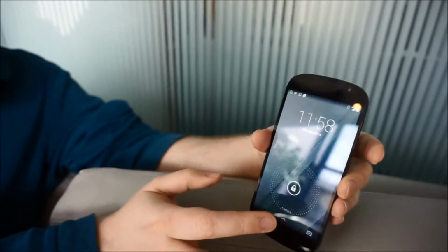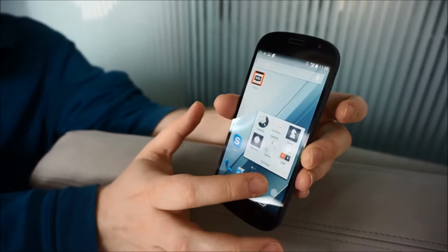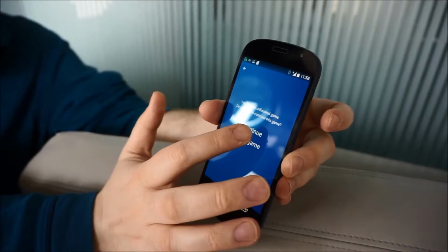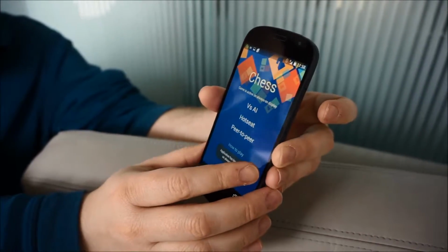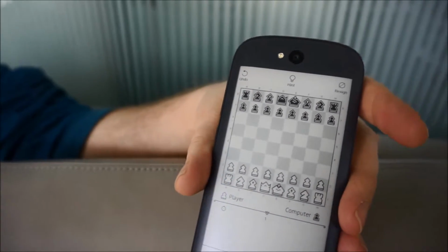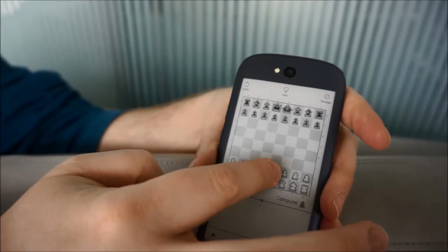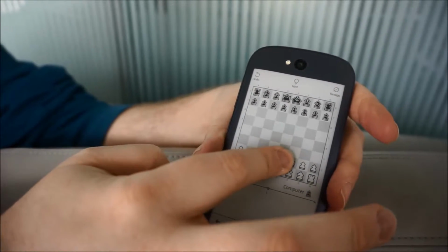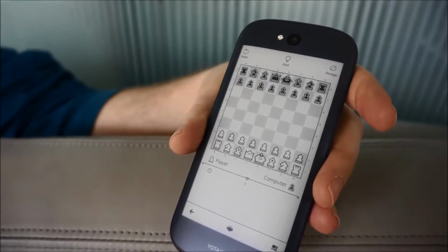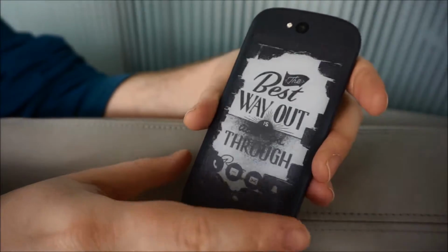Another thing that's neat is there's a couple of dedicated Yota apps. So if we go here, I'll launch the chess app, and I'll just show you really quickly what happens. Back here on this display, I can play chess against the computer or against somebody else. I have to say it does require a little bit of pressure here. The touch sensitivity of the back panel isn't quite as good as the color one, but it's a really neat concept.